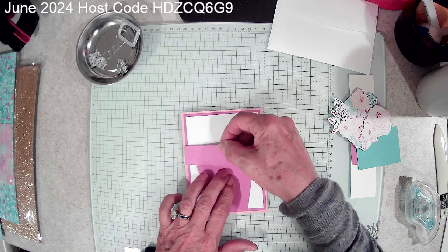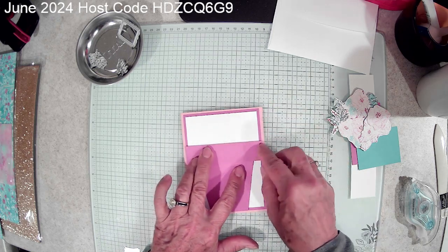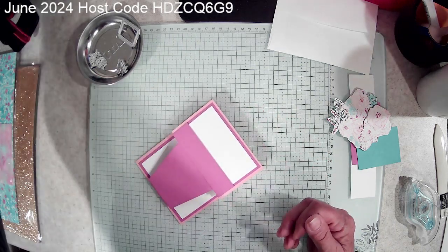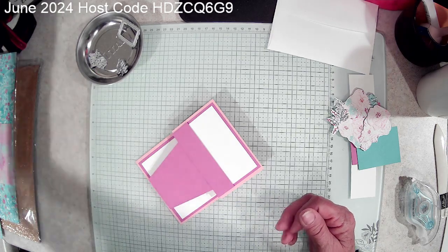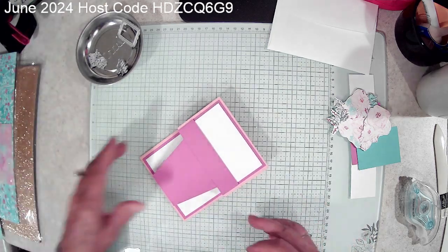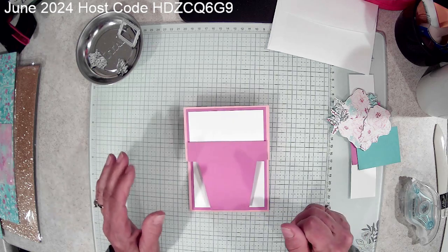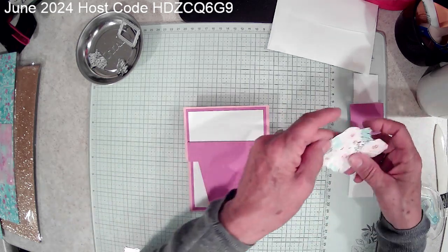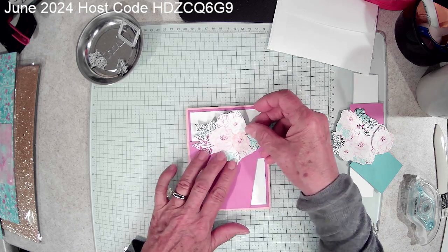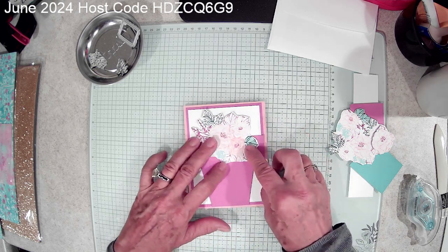And then I'm going to take this step and go right across like that. Got a little bit of adhesive here. And if you've ever been to one of my stamping retreats, you have an adhesive eraser, because that was a gift from a while ago. First, I'm going to put this on, and I think I like it like that.